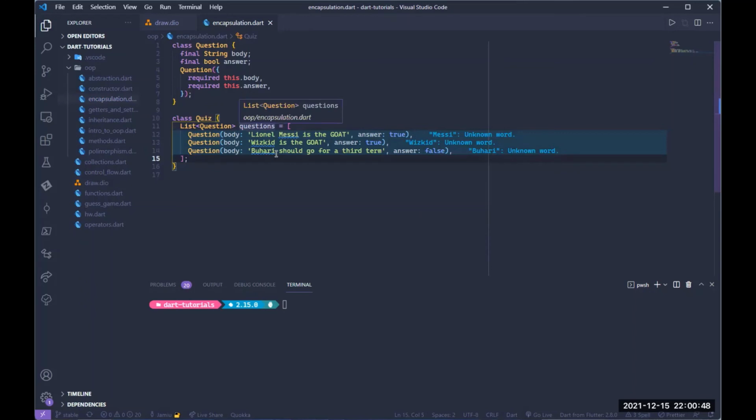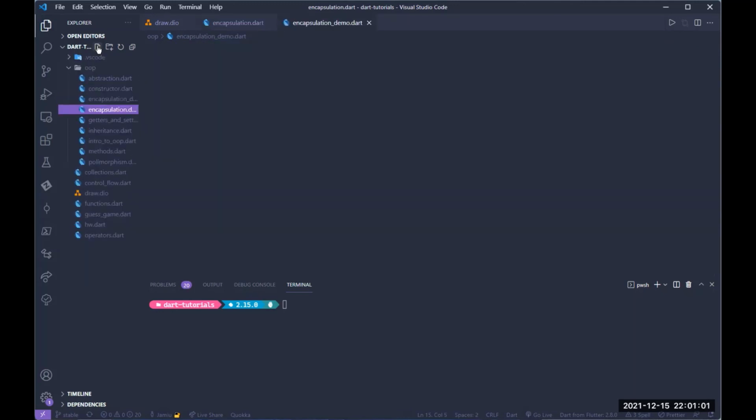Now we are still inside this encapsulation. Let's create another file called encapsulation_demo. Now, here we have our void main.